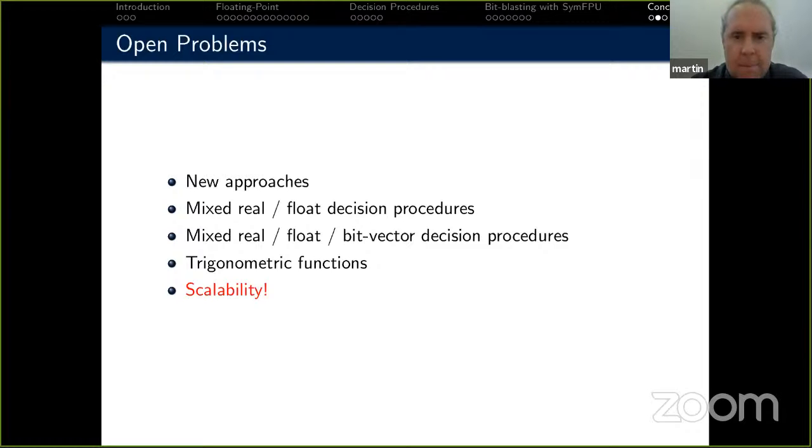Trig functions. This is another horrible, horrible mess. If you want to verify control code, you almost always wind up working with trig functions, because at certain points someone wants to work out how far you need to turn a wheel or a rudder, or we're flying a drone and you wind up with trig. The state of numerical computation of trig functions is an exciting mess. What we should do with them in solvers, I don't know.